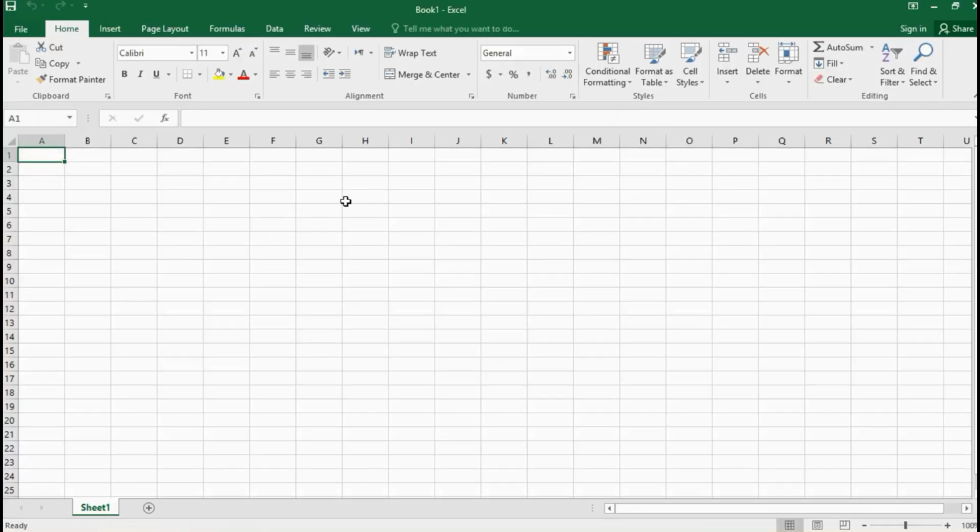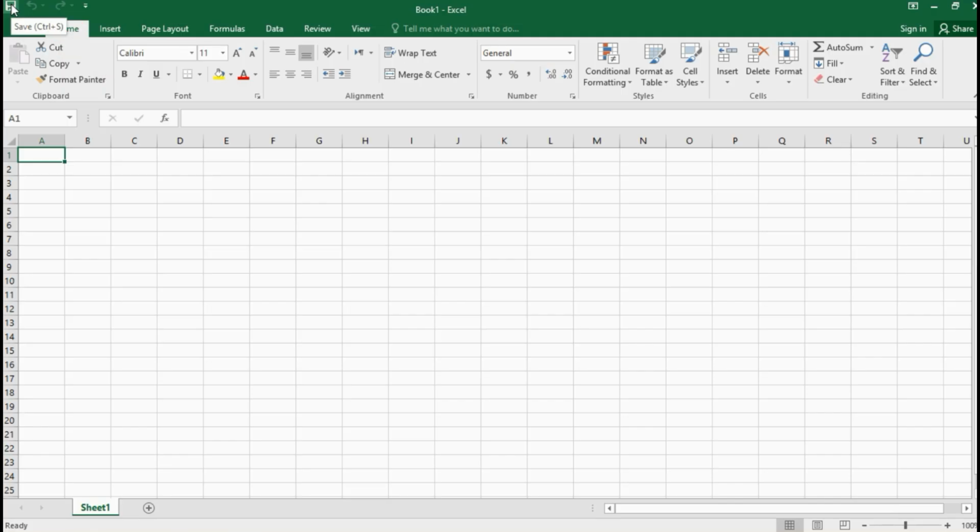Now we are looking at the main Excel environment. Starting at the top, you will see the name of your current file. To the right, you have your standard close and minimize buttons. On the left is the Quick Access toolbar. This includes essential tools like Undo to go back a step, Redo to move forward, and the Quick Save button for a fast backup of your work.